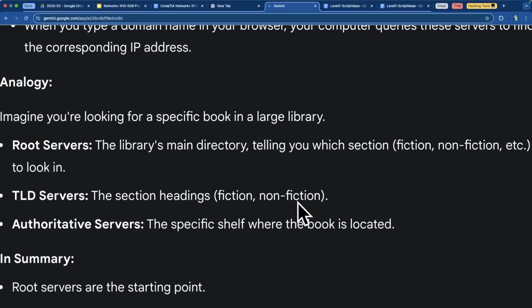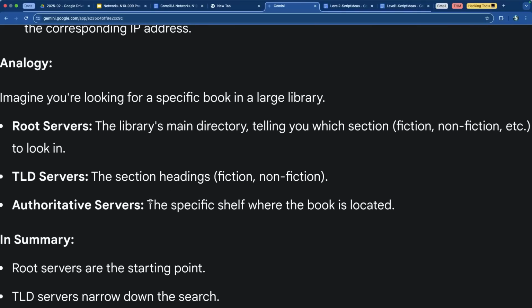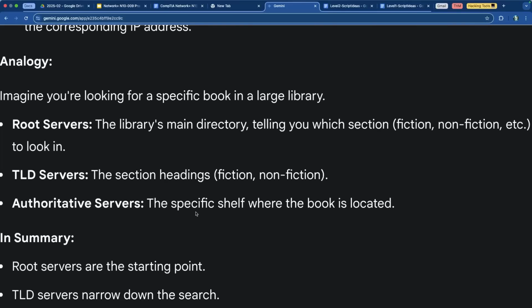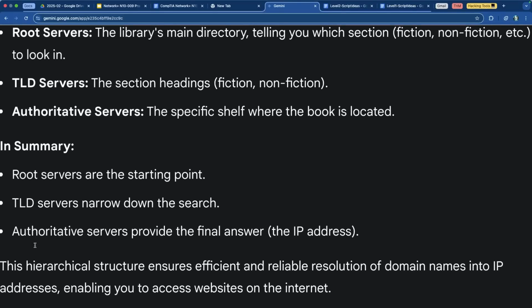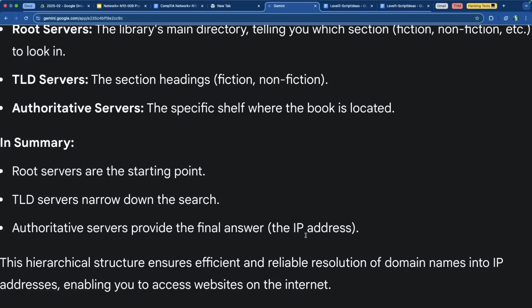So fiction or nonfiction, these are the actual section headings. And then the authoritative server is the specific shelf where the book itself is located, or the specific server where that google.com or facebook.com is actually located. So root servers are the starting point. TLD servers narrow the search down, and then authoritative servers provide the final answer, meaning where the actual IP address is being stored.